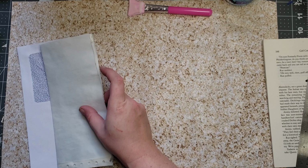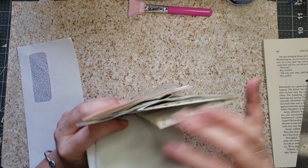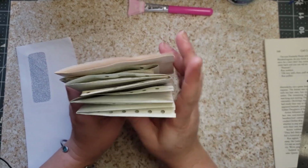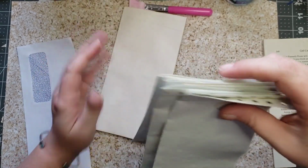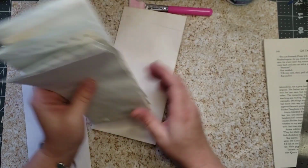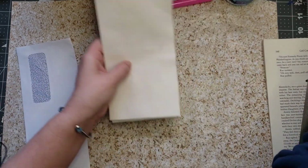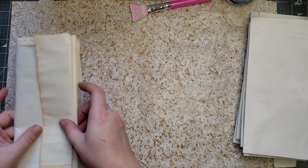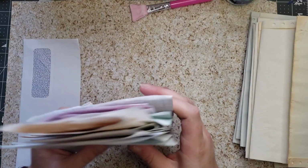Now, height-wise, will these fit? Yes. Come on. Come on. Stop messing around. Except for this one. Hold on. There we go. I'm just, yeah, and that will fit. Okay. Height-wise, they fit. Those are good. These do not fit.